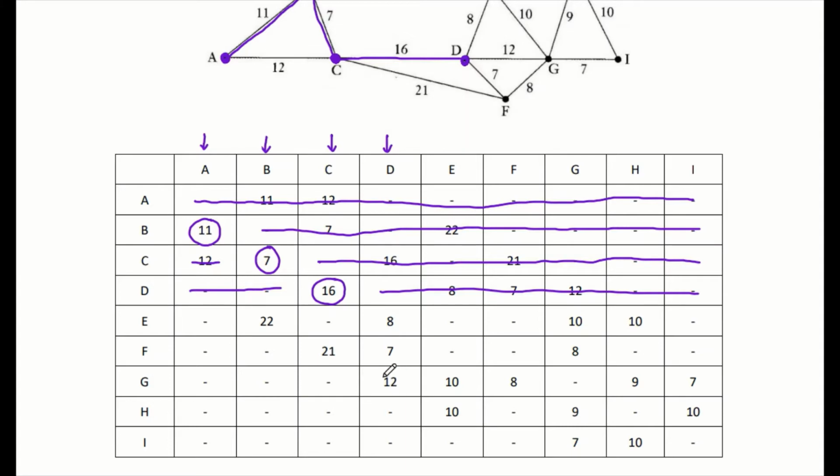Okay, now next one, same thing. You circle the one with the minimum, which is 7. So again, circle. After you circle, it means you pick F to involve, so you involve vertex F. When you involve vertex F, remember to cross off your F. Remember that the strike through does not follow the sequence. It's just nice that the ones we found just now are A, B, C, and D.